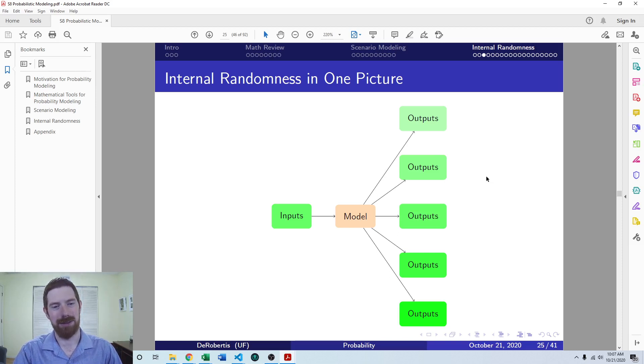And it can be difficult to determine that. There are ways to be able to get towards more consistent results out of an internal randomness model, basically by running it a bunch of times and aggregating the output. We'll get into all of that within the examples. But it is something to carefully consider that your model is going to become more complex. You're not going to know necessarily what outputs to expect from your model. It's going to be random within some kind of range.